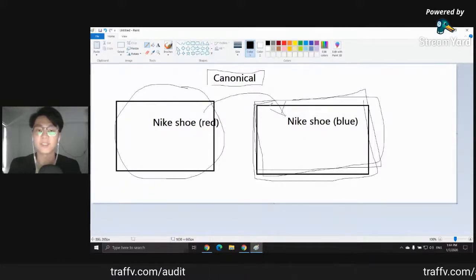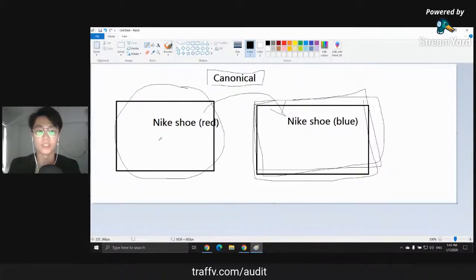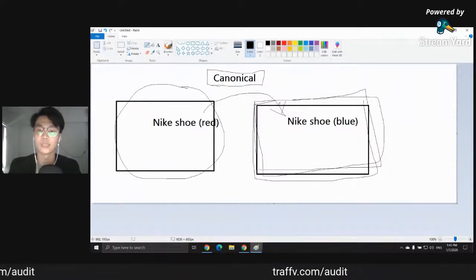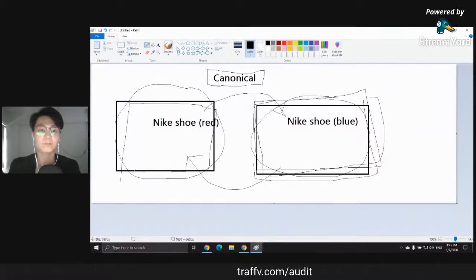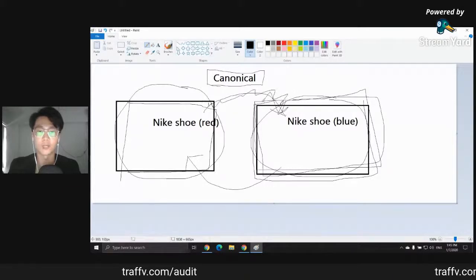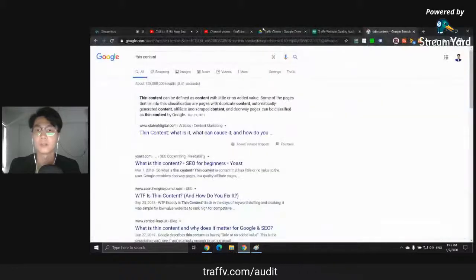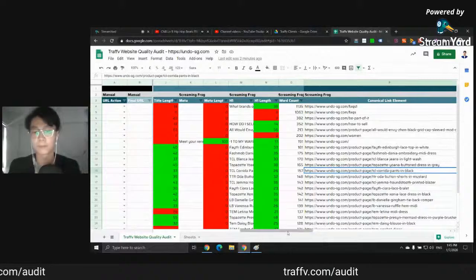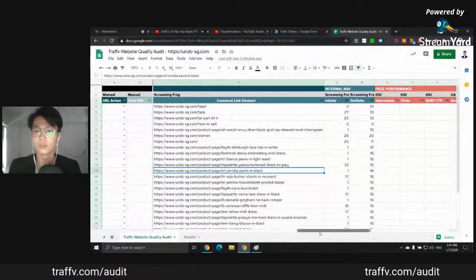Vice versa, if the page that you want to rank or focus on is this page, you can do a canonical and tell Google, hey, Google, when you reach this page, do not focus on it, focus on the other page instead. I'm going to erase this part so you don't get confused. So this is what a canonical tag does, in a nutshell. I hope it's not too confusing. Let me see whether there's a comment. Okay, no. Let's move on.